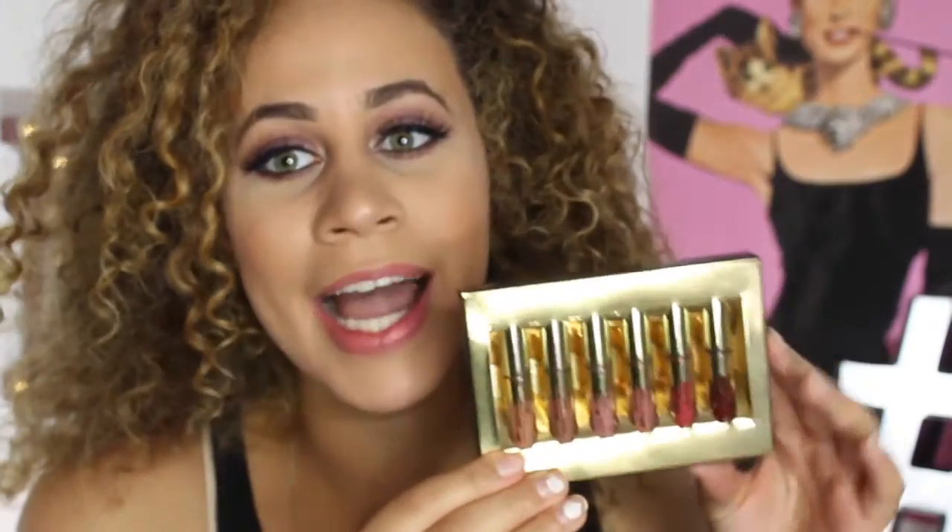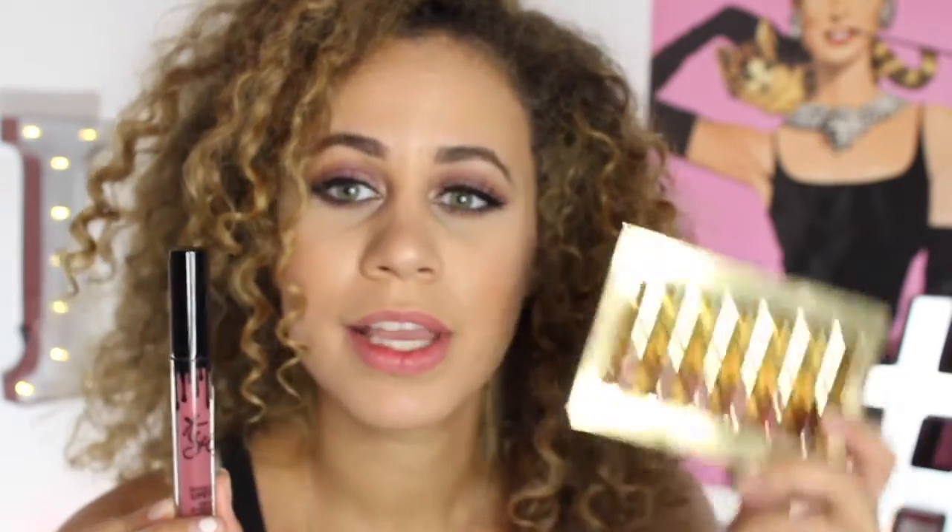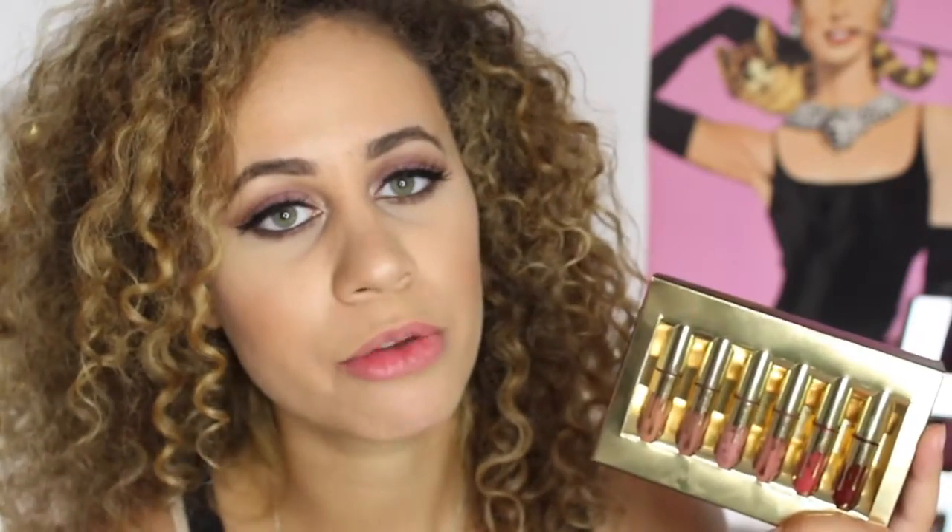So that is all from the Kylie Mini Mattes. Overall, I think they did a really good job, especially since there's only 0.2 fluid ounces in the bottles. Compared to one of the Kylie Matte Liquid Lipsticks which has 0.11 fluid ounces, these have 0.2. Overall, I'm really happy that I bought this because it let me test out a few more colors. And if I like them, I can just go and buy the full version. It's like a sampler.